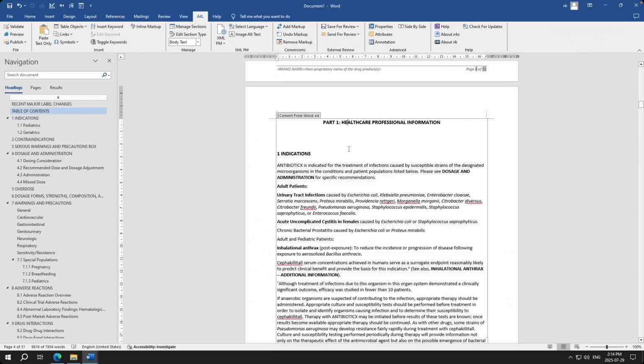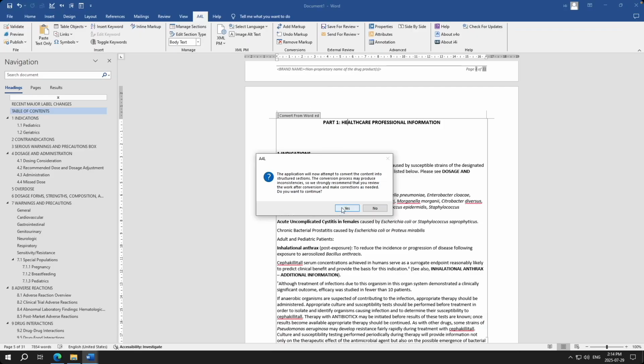I'll now start by using the markup feature on the A4L ribbon that automatically applies the necessary XML structure to the content when it is brought over from a regular Word document into the structured A4L template.